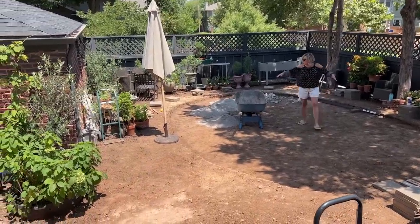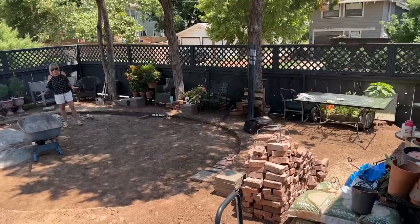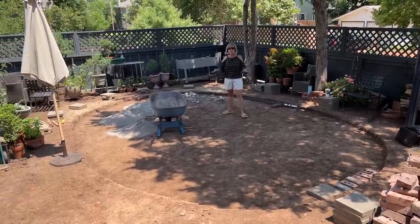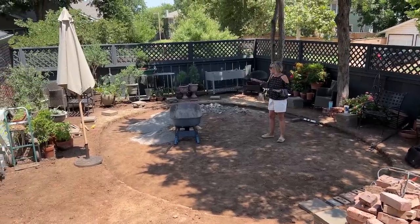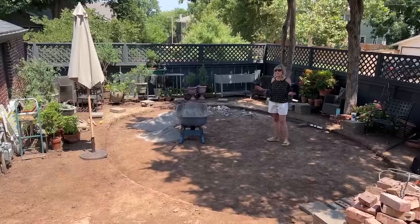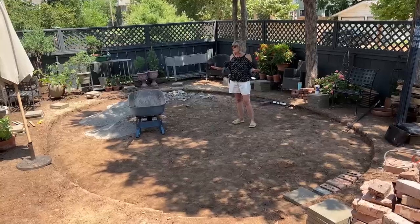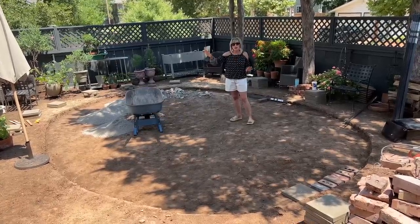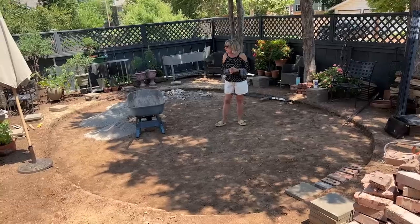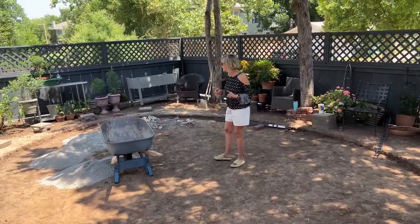The template, the profile for the great big patio is pretty clear to you now. You can see where we have excavated out some dirt to a depth of about 4 to 5 inches. And the profile and the outline that you see here is where this great big brick rug is going to be. So the guys are on a lunch break right now. They will be coming back. It's supposed to get up to 104 degrees today, but fortunately, this area is typically shady. When it starts getting a little bit too hot on that side, they put up the patio umbrella because obviously as the sun moves from the east to the west, this whole area gets a little bit more sun. So we will make sure that they stay safe and that they stay hydrated. So it should go fairly quickly once they start the work.